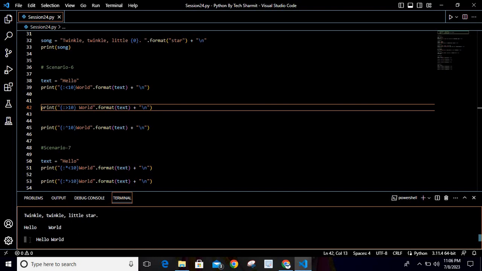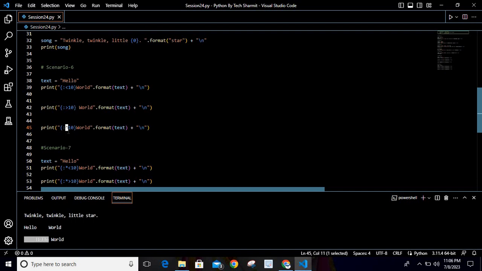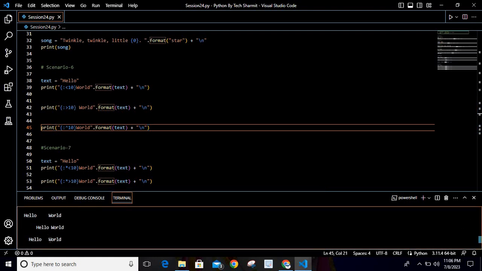So now the length is 10 and the value is shifted towards the right. For the third scenario, we are using this caret symbol, and this symbol indicates center alignment. So the same thing will happen, but the value will be center aligned. So you can see this is a 10-length value, and here we are assigning hello, so it becomes center aligned with this symbol. Now these are the scenarios.